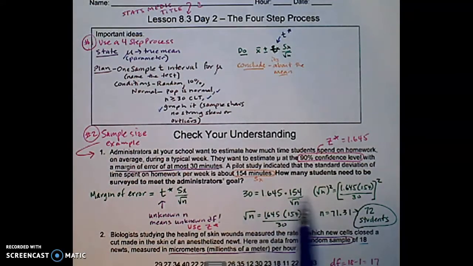I solve this equation for square root of n just by rearranging the rest of the numbers. I'm going to square both sides of this equation and then plug all that into my calculator. I get n equals 71.31. Always round up here because you want to be more conservative on this, so I'm going to say 72 students are required. If we think back, 72 students would have satisfied the central limit theorem anyway, and we could use a normal model with a z-score anyway.